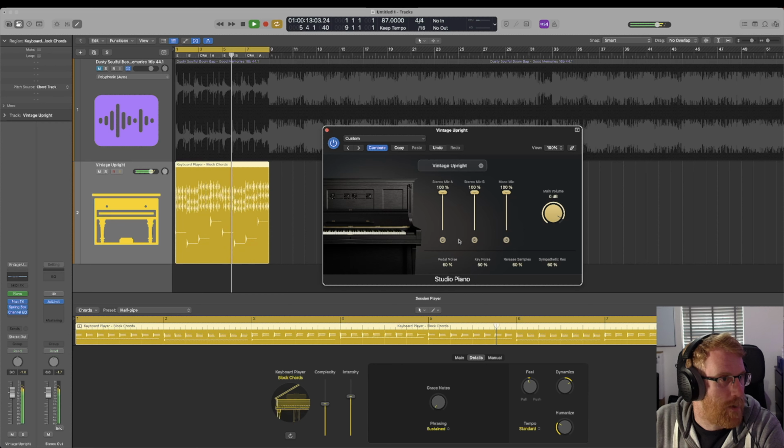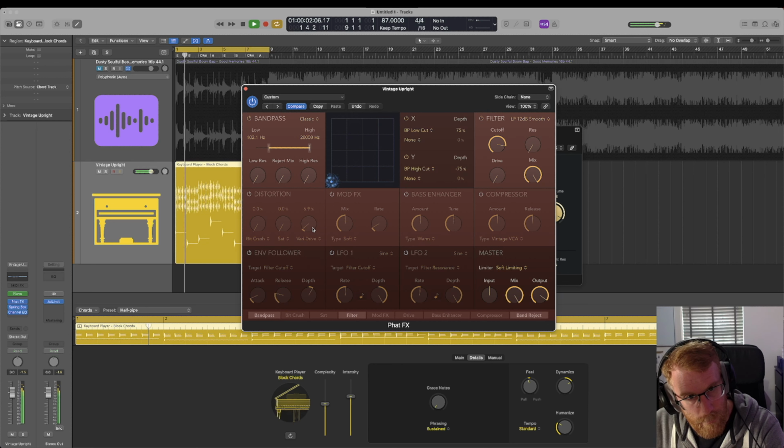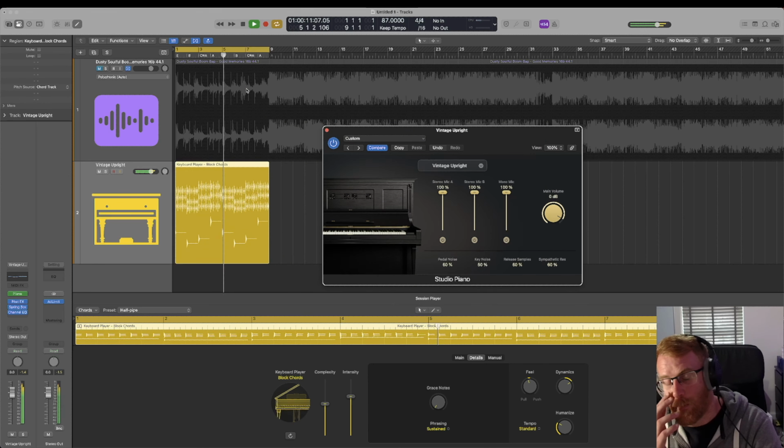Why is it saturating though? That effect. Why is that on there by default? That's stupid. If you can hear that on the left side. Clipping. And it will probably be the drive there. Yep. Why would they put that on by default? That sounded shocking. Only the maximum notes clipping it, but still.